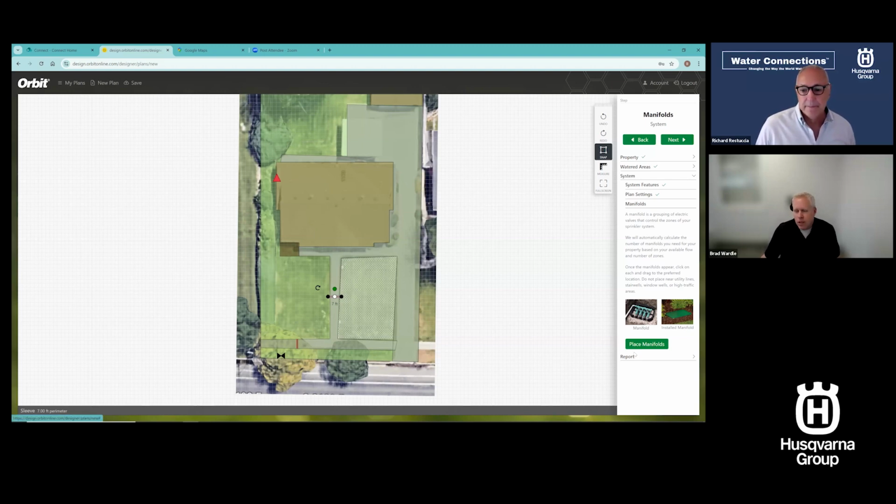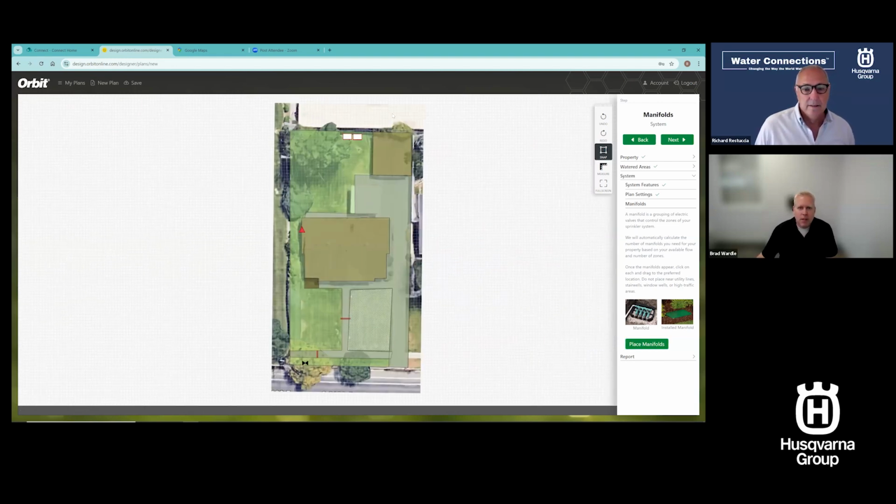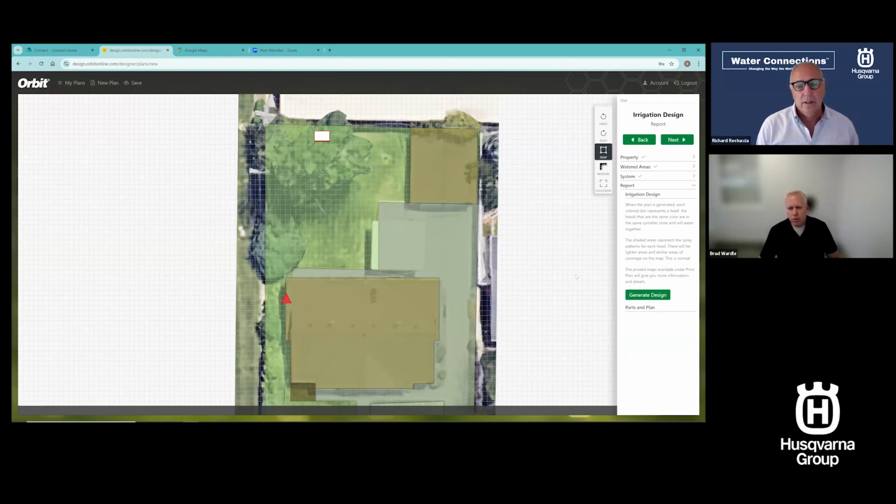Yeah. After I've got my system settings in, I hit place manifolds. It's going to generate up to 4 valves per manifold here. And those were placed up top. And I can now move those. If I click on one, I can put one up front, and I can even rotate them to the way I want them to sit. And I can move these around. Again, it's going to be 4 valves per manifold. Once I have moved those around, I can really go to generate design.